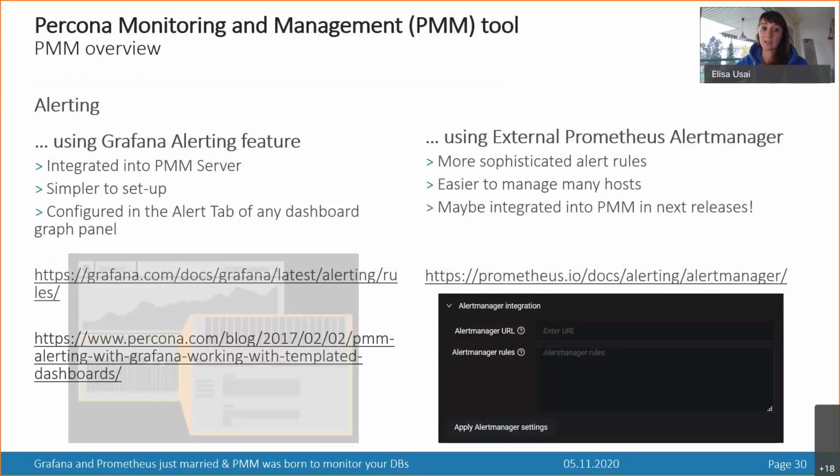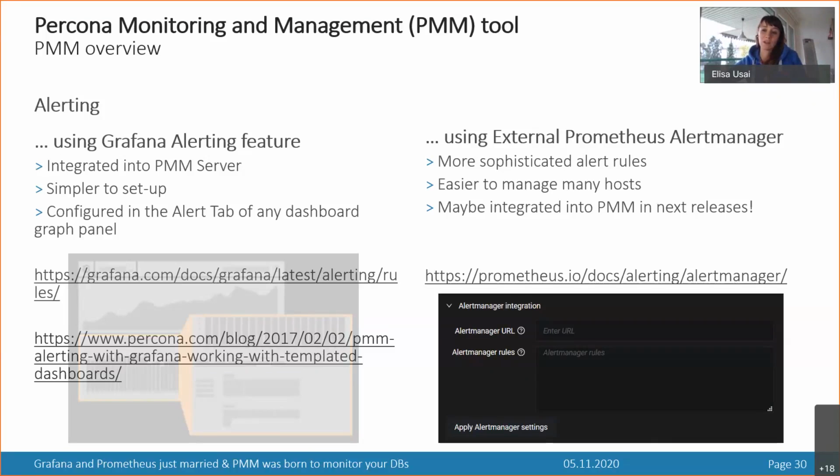There is another way which is more sophisticated: using the external Prometheus Alertmanager, which is easier to manage if you have lots of clients and lots of things to monitor. For the moment it's not integrated into PMM, but it will come with the next releases.